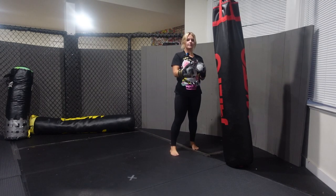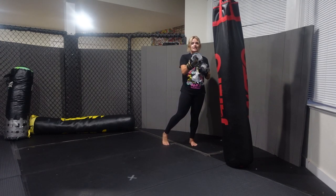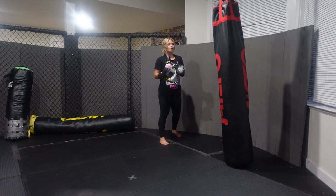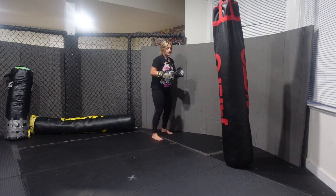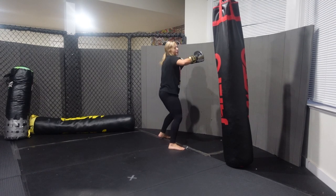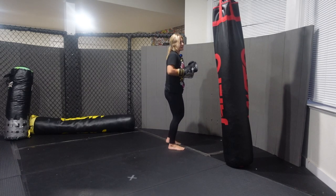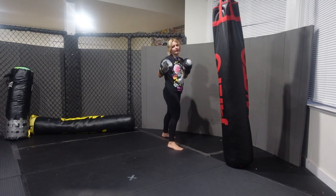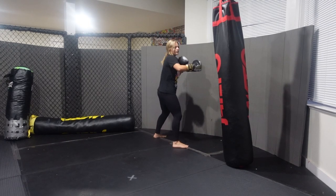So I'm gonna add a little bit of spice to it by throwing another move after in case they react somewhat. So let's say they react by moving straight back. I'm gonna throw a side kick. So I'm gonna slip, slip, hook. I miss because they move back enough to get out of my punching range, but they didn't move back enough to get out of my side kicking range because they expected a punch. So I'm gonna slip, slip, hook, side kick.